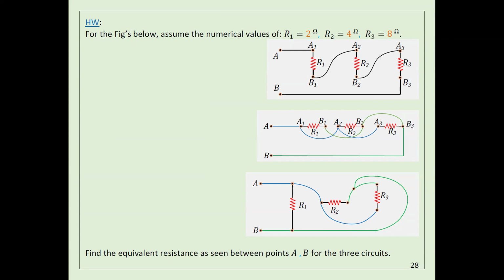I want to show you this, and this is a very important thing. I can redraw it to make it easier. But it's very clear: this point is connected to this point, is connected to this point. So I can redraw it to connect them together. Same thing, B1, B2, and B3. So it's very obvious this one R1 is in parallel to the others.